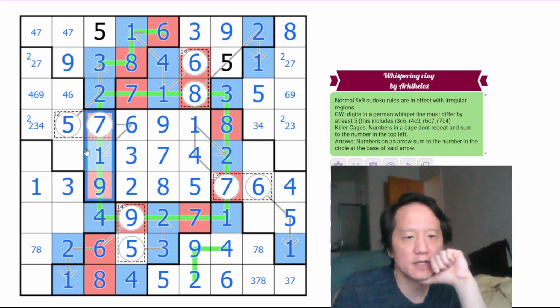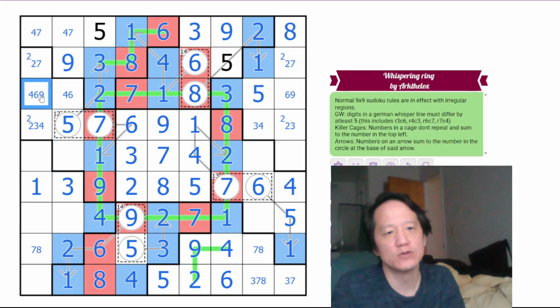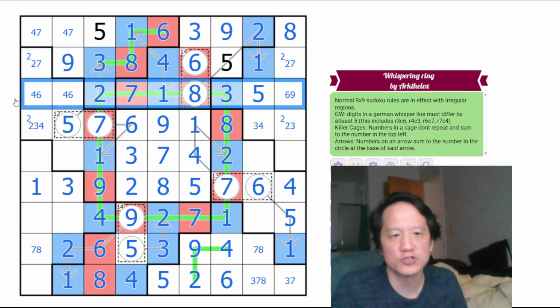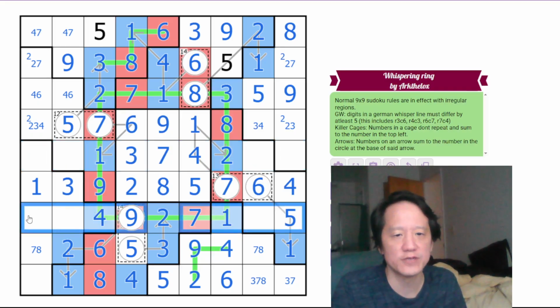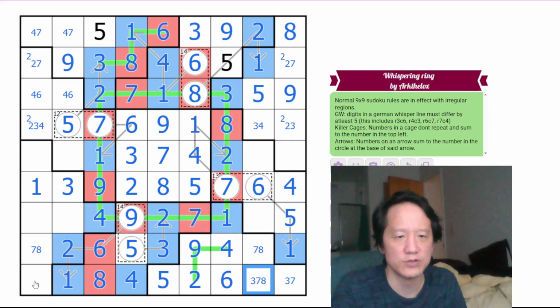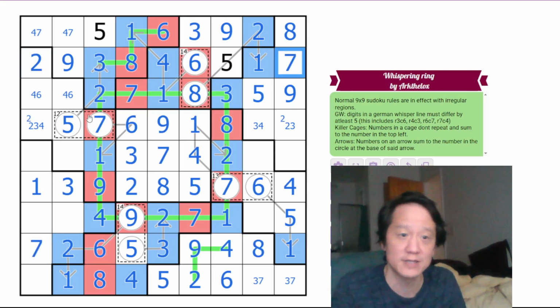Oh, this 9 eliminates 9 in the rest of the irregular regions, so this can't be 9. That's a 4-6 pair, which eliminates 4 and 6 in the rest of the row. This can't be 4 or 6, so this is 9. In row 5, what are we missing? Actually, let's do row 7. Let's do row 9. This can't be 8. This is a 3-7, 3-7 pair, which eliminates 3 and 7 in the rest of the region. This can't be 7. This is 8, which makes this 7, which makes this 2, which makes that 7.